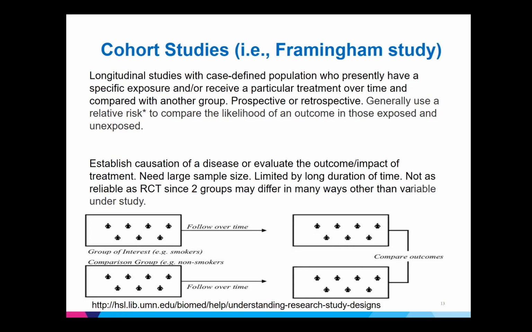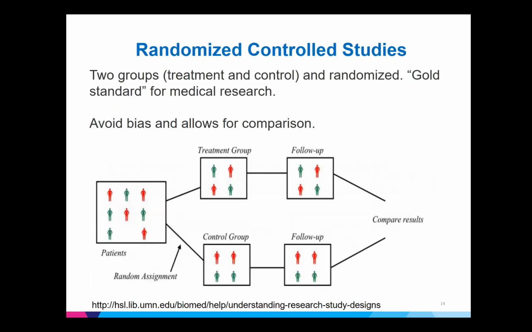A lot of the reason you need a large sample size is the duration of time, where you may have loss to follow up. So you really want to keep whatever power you're trying to obtain, to make sure that you can even say anything about this exposure or outcome. They're not as reliable as RCTs just because the two groups may be different at different times. The keyword here is large sample size, because studies are limited by the long duration of time and the mobility of individuals now, and may have loss to follow up because of that.